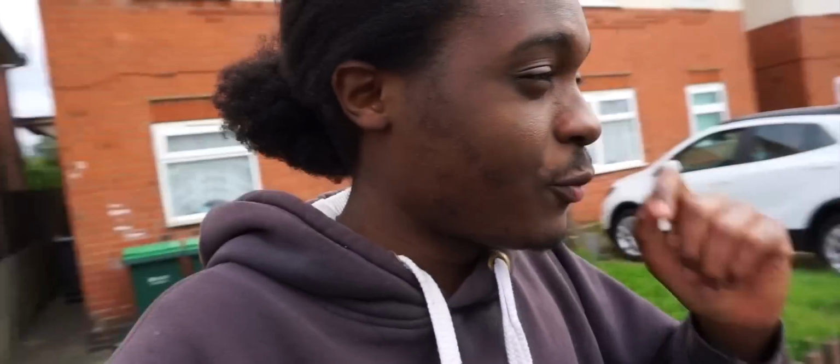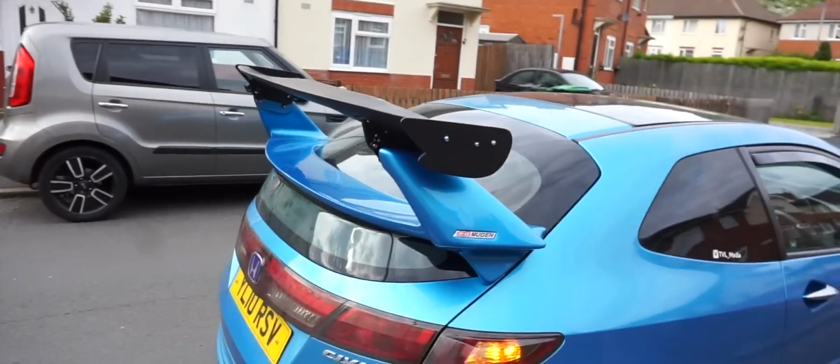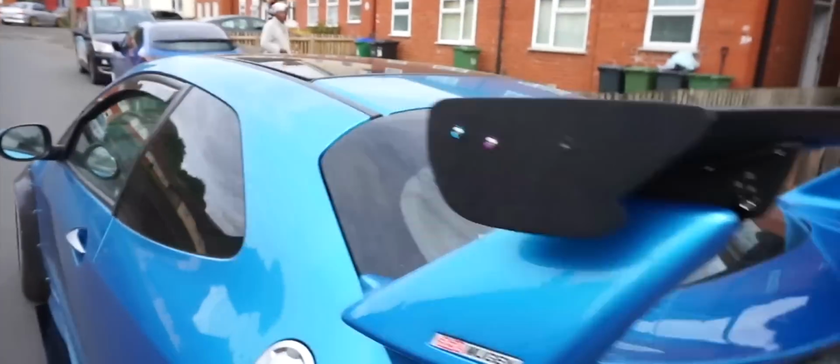What else have I done? I also did this wing, custom. I don't know if I should show you how I got that on there or not, because I quite like being the only one with it, but whatever.